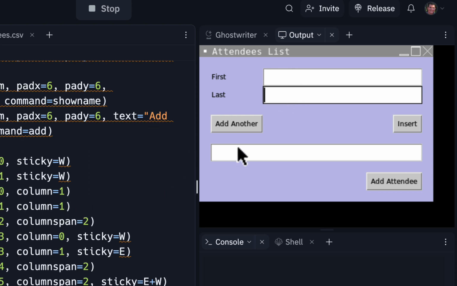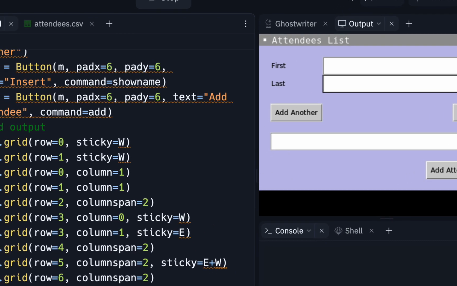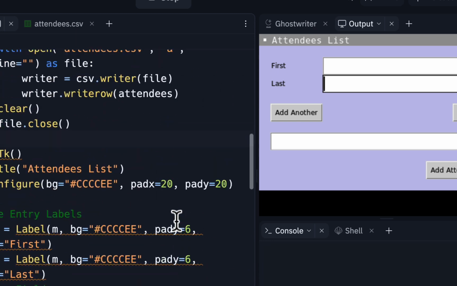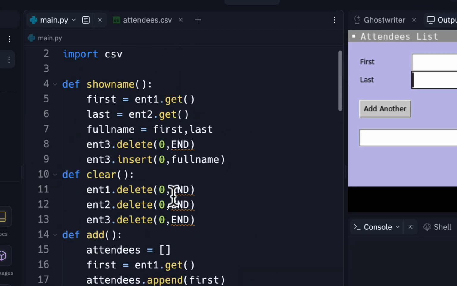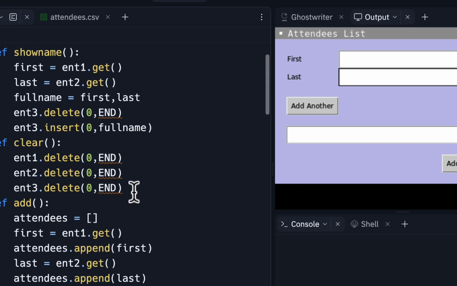Then we have label 3, which is basically just a filler label. And then we have button 1, button 2, button 3 down at the bottom. We have a filler label, and then we have another entry that's a column span. This column span down here is where the full name is going to show up, and it's shown as sticky east and west. That just means it's kind of a line left and a line right. They have these weird terms in here, and they use capital W and capital E and things like that. Even in some places there's something through the end. I'll show you some code here where it actually goes through. It deletes some of these fields 0 to end, which means it deletes the whole field. You have to put 0 to end with a capital END like that.